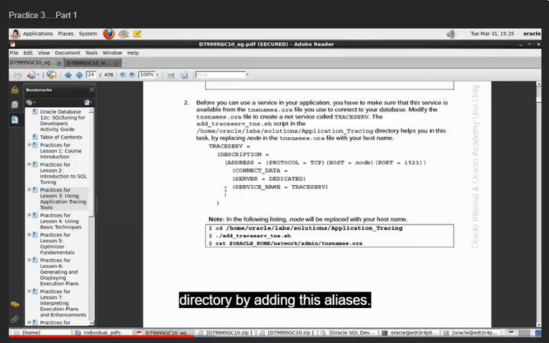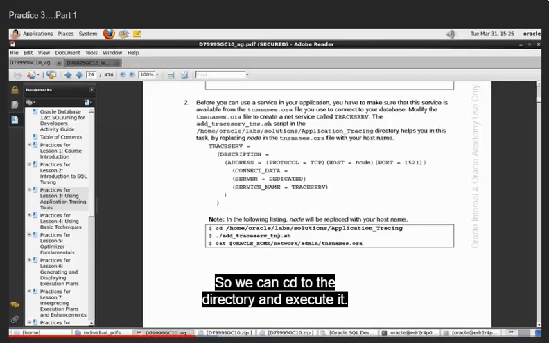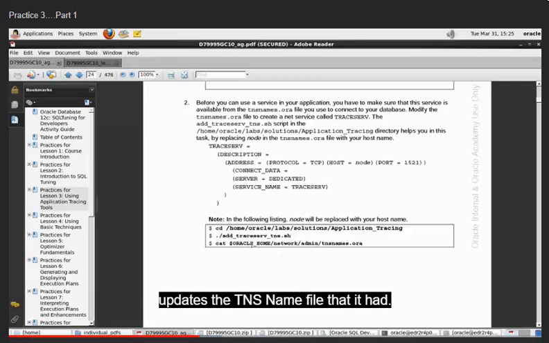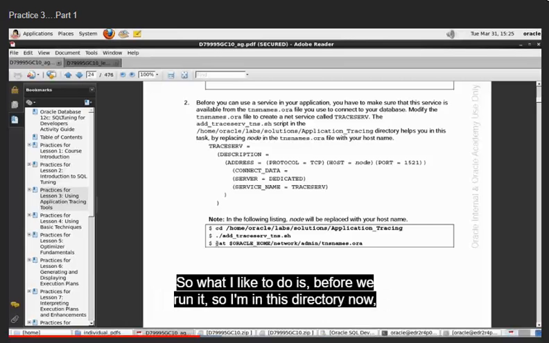This file just has this alias. So we can cd to the directory and execute it. If you want to have a look at it, to just confirm it's got this in it, you can certainly look at it. And then we're going to check after we run this that it updates the tnsnames file that I have. So what I like to do, before we run it, is print it out first.